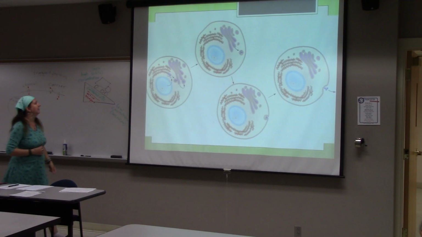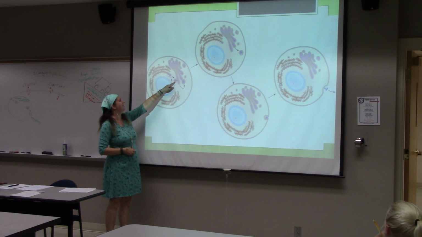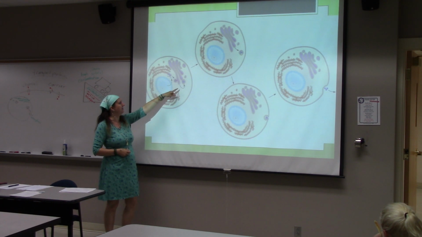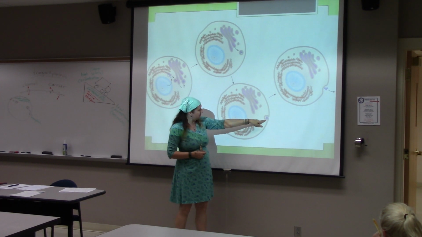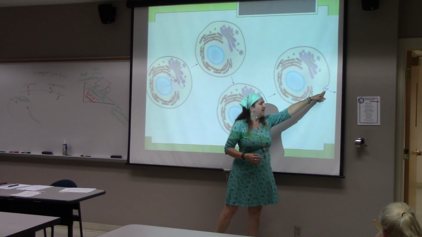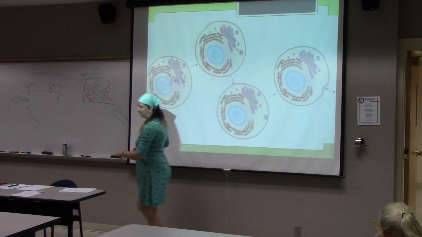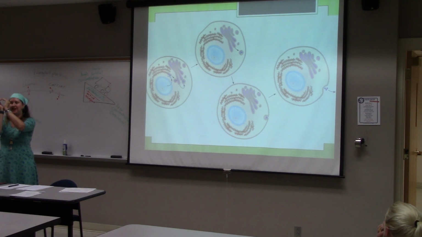So we're starting with producing a protein on the rough ER. It gets sent in a vesicle to the Golgi apparatus, and then the Golgi sends it off in another vesicle to the cell membrane. It joins and opens up, and then the protein is released. The vesicle itself becomes part of the membrane. But then if that membrane later does a form of endocytosis, the vesicle comes back in, probably a new vesicle.